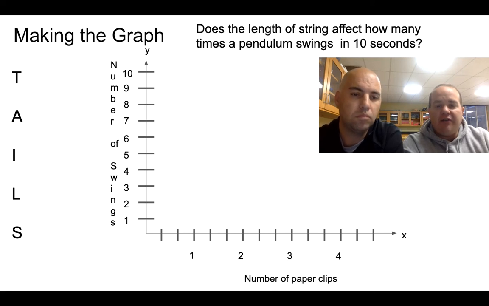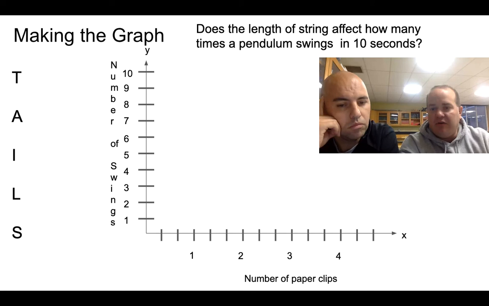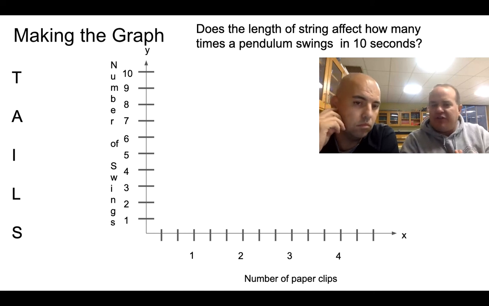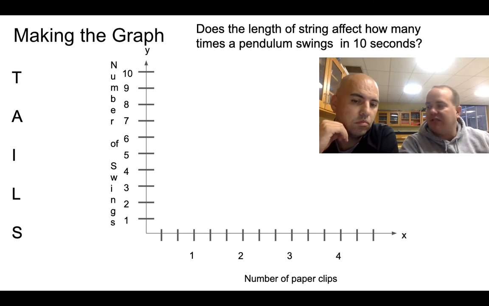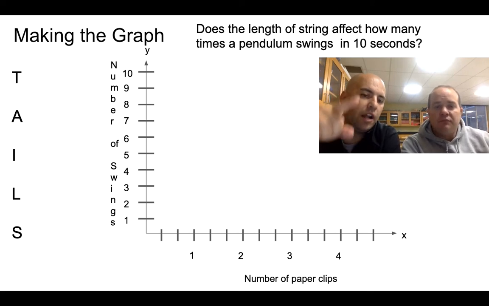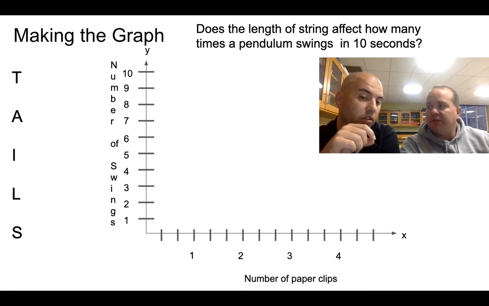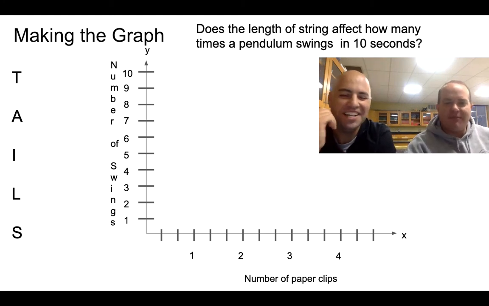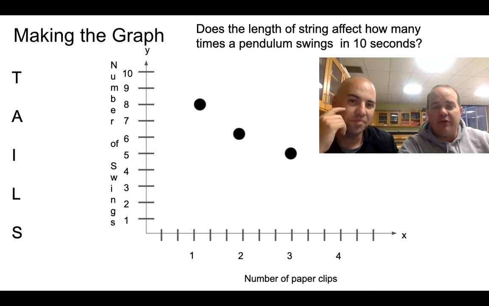We're really specific there. And then the last thing is our scale. Notice on the x-axis my scale is kind of spread out. I want to make my graph cover as much area as I can. I don't want to smoosh it all down into the very first three spots. I want to spread things out as much as I can. Realistically in that x-axis I could have just had four tick marks. I was looking at the y-axis - you've got it numbered 1, 2, 3, 4, 5 all the way up to 10. You could also maybe do just every two: 2, 4, 6, 8, 10.